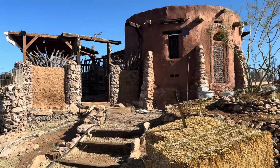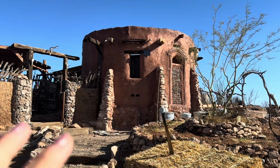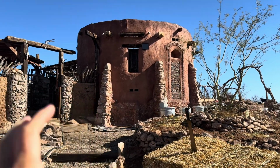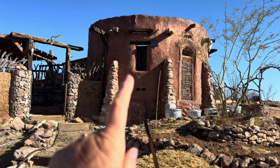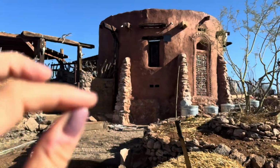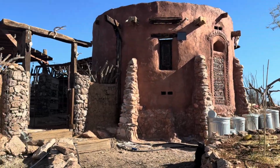They have this amazing tower so far in their build. This is their proof of concept building, like the other things I've showed you. And this is a building made of Hyper Adobe, and it has lime plaster on the outside. So I'll show you more of that later as we get through the day.